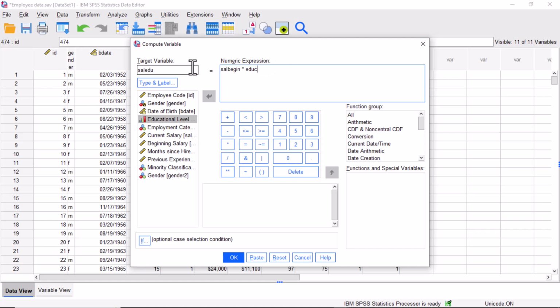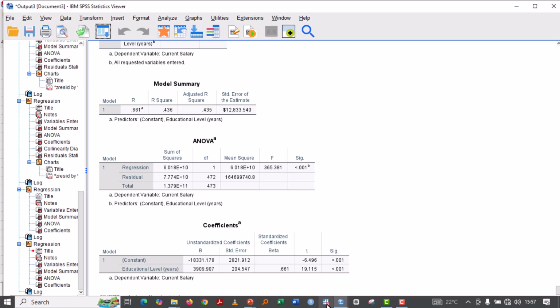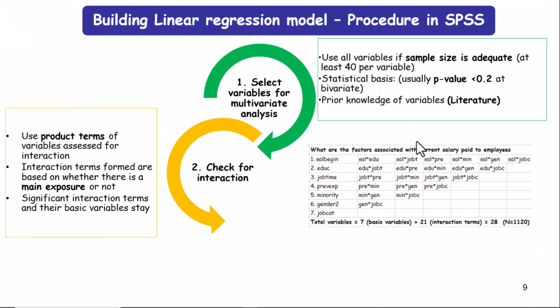I click OK. When we check our data, we now have a new variable created, which is a product of beginning salary and education level. So we do that for the rest of the interaction terms.